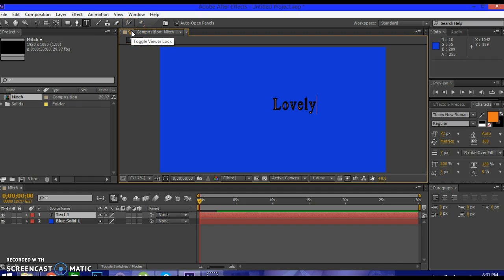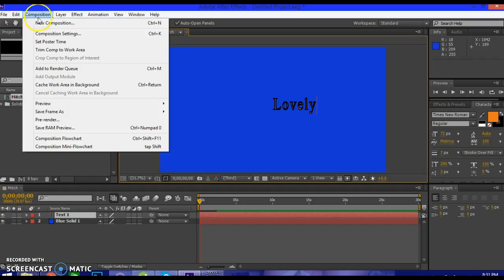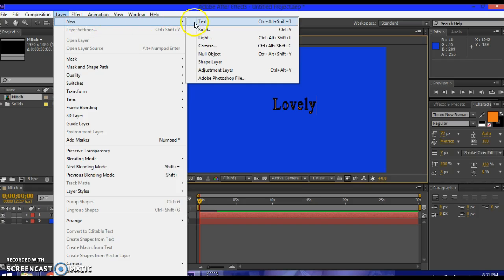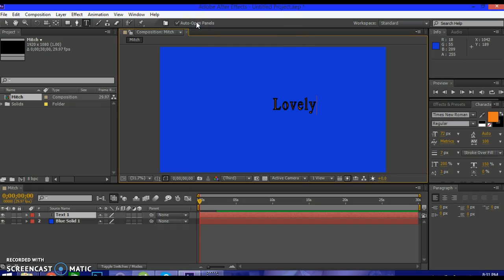If I want to say lovely girl, I will go back to composition, go to Layer, New, and Text. So a new layer is created. If you do notice, you see the solid, the first text, that's lovely, and then you see text 1, that will be my second text.